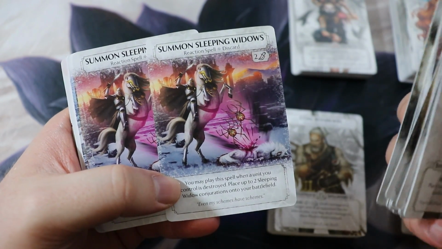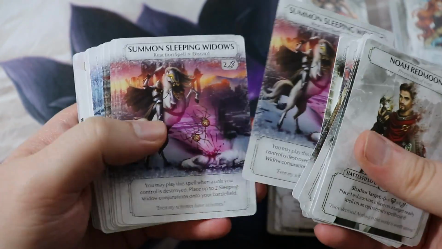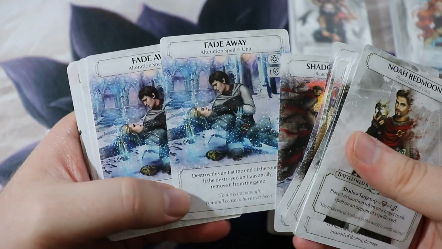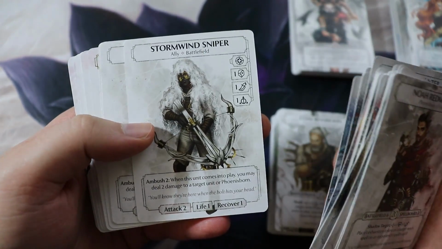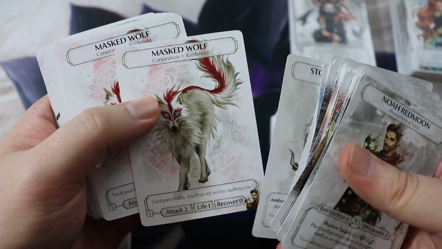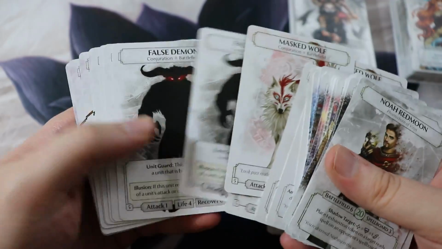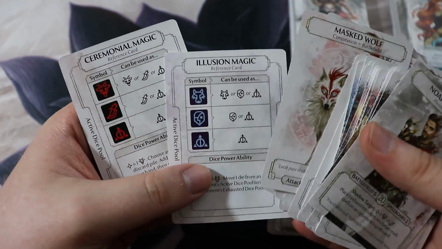This looks like Castle Canehurst from Bloodborne. Yeah, we got a shadow counter. I believe this came out before Bloodborne. Well, I don't know. It came out 2015. When did Bloodborne come out? Stormwind Sniper, Masked Wolf. That's pretty cool. False Demon, also pretty cool. Sleeping Widow, bursting from that wolf corpse.